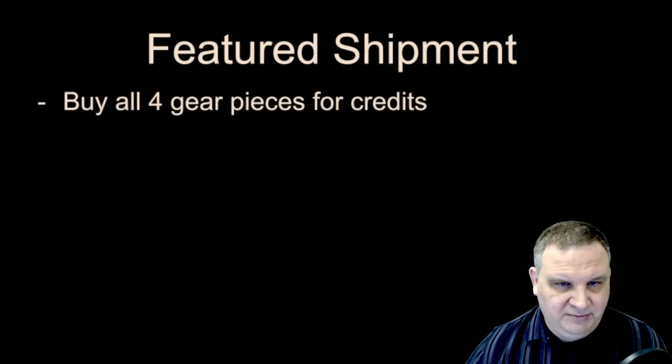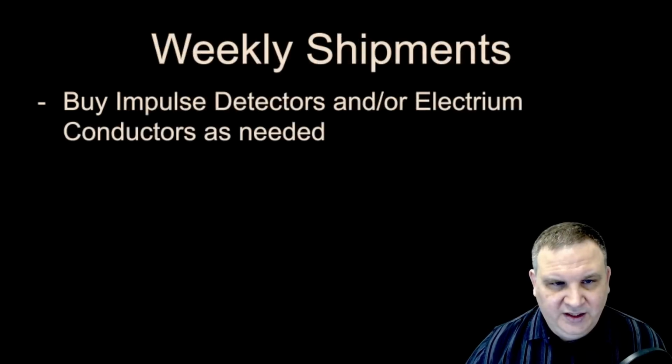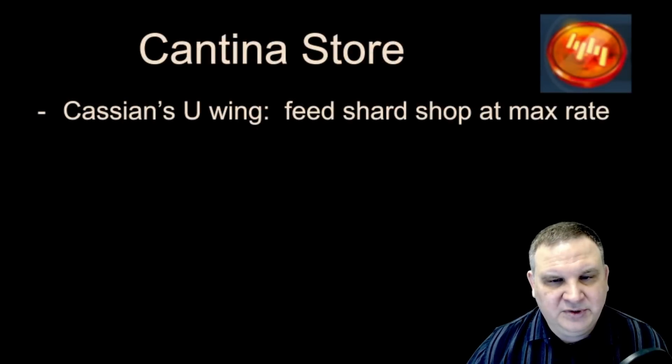In the featured shipments, buy all 4 gear pieces for credits. In the weekly shipments, this is where you're occasionally going to buy your impulse detectors, Electrium conductors. Typically, you'll go to a character that needs them, and you'll hit find, and you'll just find them and purchase them that way. You won't actually go through the shop, but they're typically in these weekly shipments.